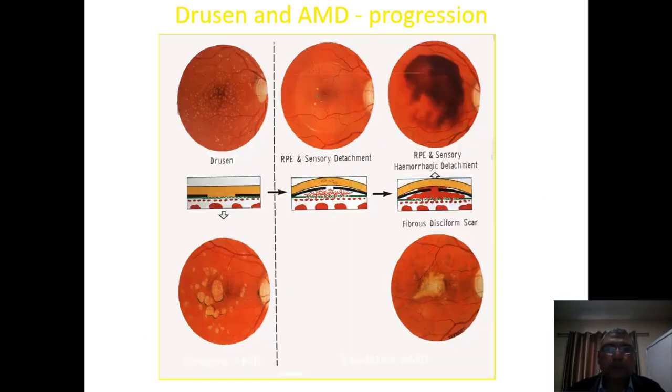This is a case where there is drusen in the macular area with associated damage of the overlying retinal pigment epithelium. This is the atrophic type of age-related macular degeneration, where the drusen will coalesce and enlarge, and the retinal pigment epithelium and photoreceptors over these areas of drusen are atrophic, and there is no leakage. So this is the dry type.